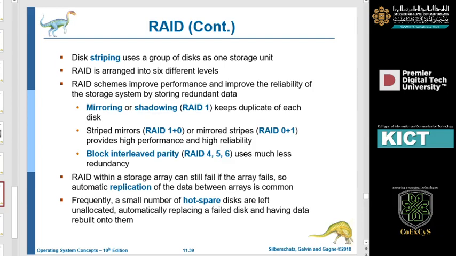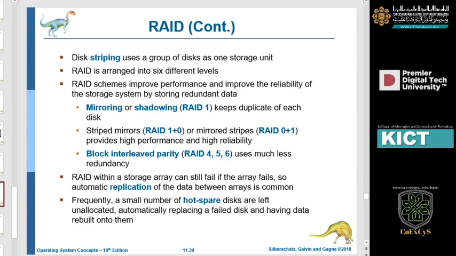So the very first one that is commonly used is for redundancy, and we call this RAID 1, right, which provides mirroring or shadowing, right? Basically it duplicates each disk. So if you have one disk, it will duplicate on the other disk, right? This basically provides very high redundancy, because if one disk fails, you still have one disk that you can count on, right, that has a mirror, right?